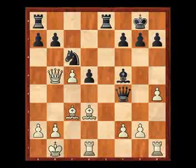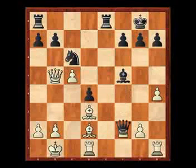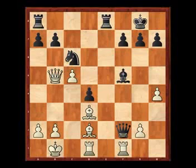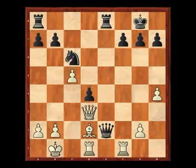Alright, d4. Bishop comes back to d2. Queen takes f2. And play now takes on a forced character, as white plays rook hf1, forcing a trade on d3. And now black plays queen e2, angling for the endgame.